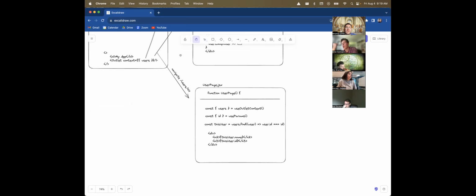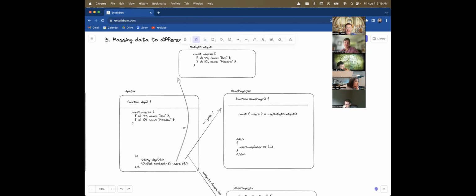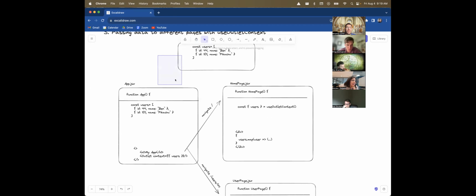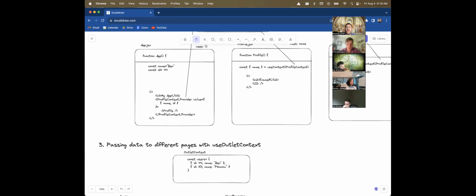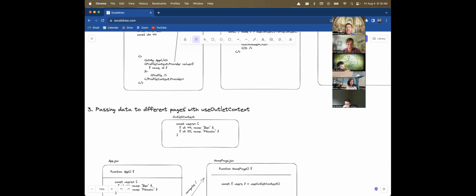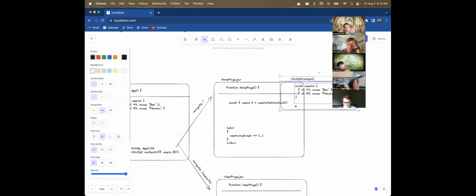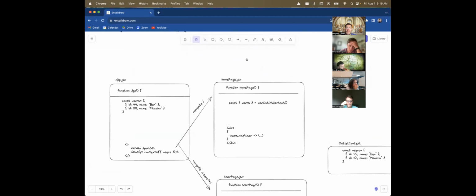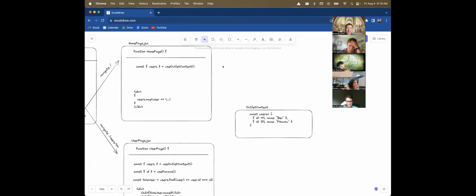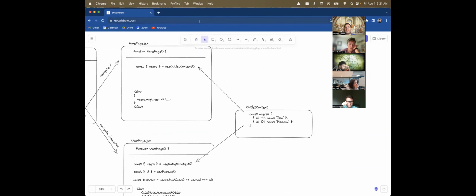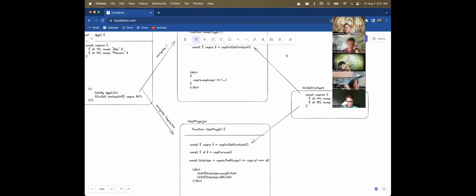And so I guess I should stop drawing these arrows with the context, but the idea is that both of these are perfectly aware of this context. And so, yeah, it really is a third case, but it's the same thing as context, where there's something outside they're all capable of referencing now. So if I were to move this, because this will make it a little easier to read, this outlet context is created at the level of app. But they both have access to this data. So maybe really the arrow should be drawn this way. They both have access to this same data because that's the point of context. The data lives outside to some degree.